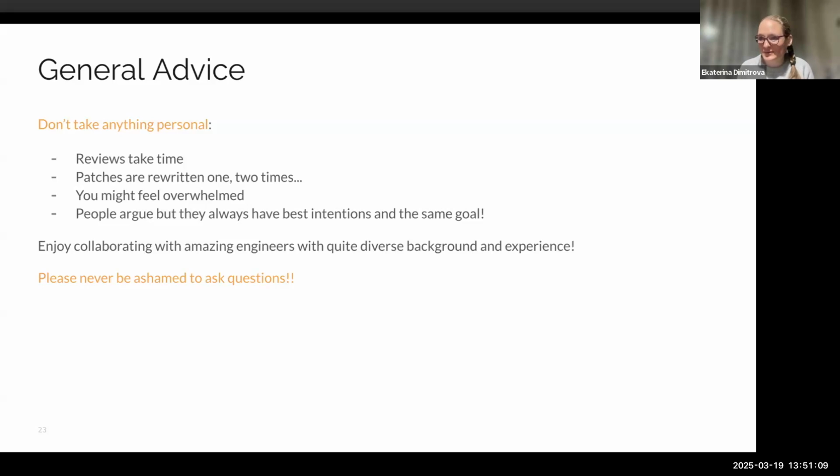You are very welcome, and we would like to see all kinds of contributions, not only code, as I said. Could be marketing, could be just the user list, could be the documentation, testing, performance, whatever you can imagine. Anything is really great and really appreciated. And it's always great to collaborate with amazing engineers, who come with different backgrounds, different points of view, different use cases. I think it's very, very interesting.